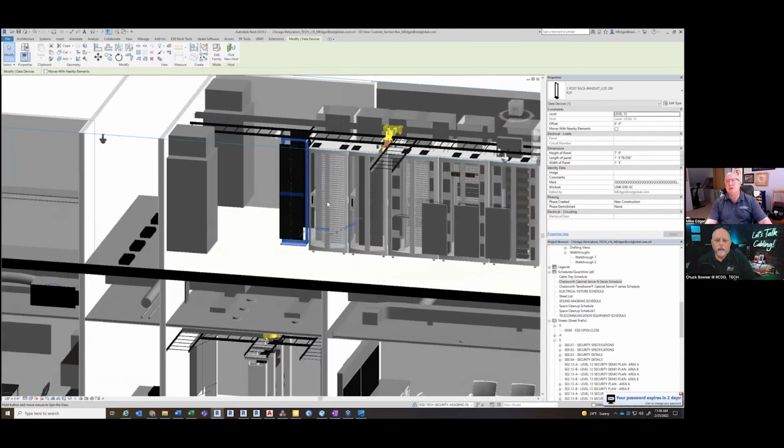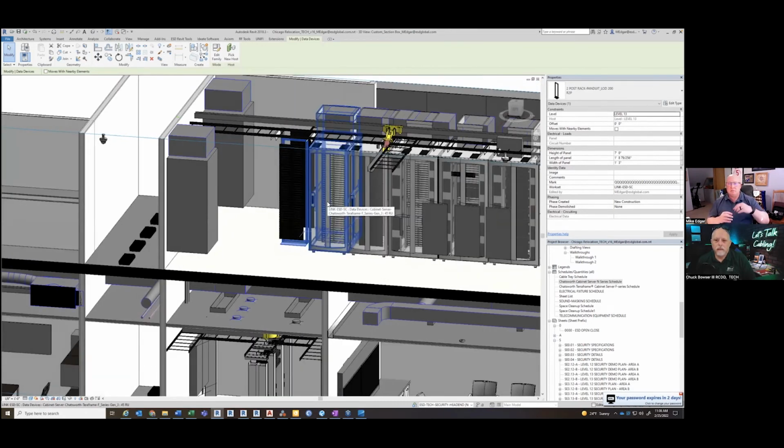So changes can be done, and again, it's really important. All the part numbers just changed, the information, the bill of material, the weights, all that stuff just changed automatically. So this is kind of like the beginning of smart building, big data. This is all part of that, automatically scheduling power panels so they don't get overloaded, or in our case, patch panels so they don't get overloaded, or you're short a patch panel here or there. That doesn't happen in Revit.